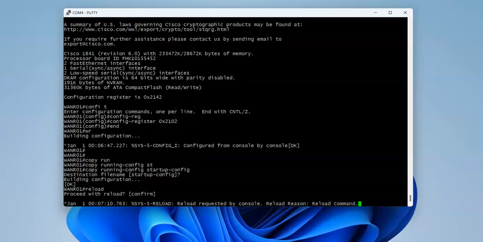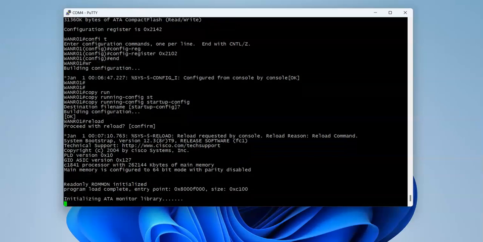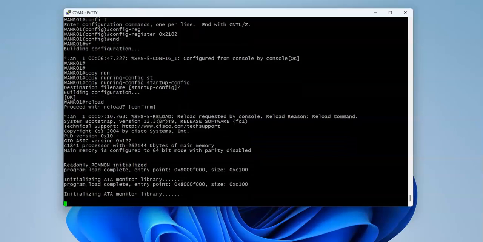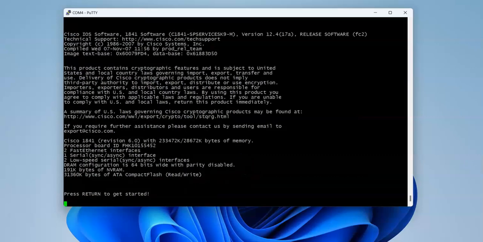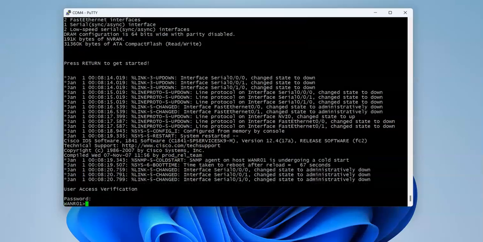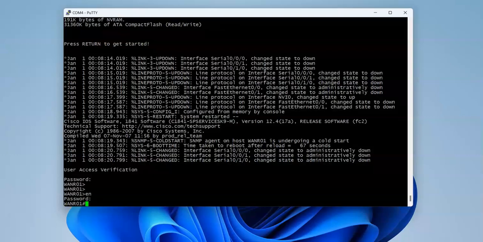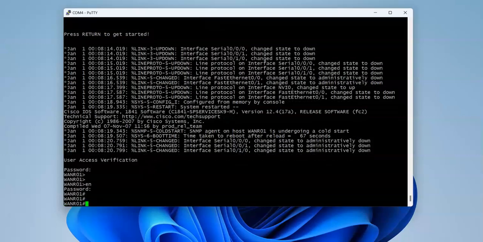Then the machine will take us to the command line again, so that we can log in and exit ROMMON. So we wait for a few seconds until the boot completes. Okay, so if we log in now, it asks for the password, which is what we configured. So if I log in, now I'm in the configuration. Enable also has a password which we created, and that's it. So we have the password recovered.